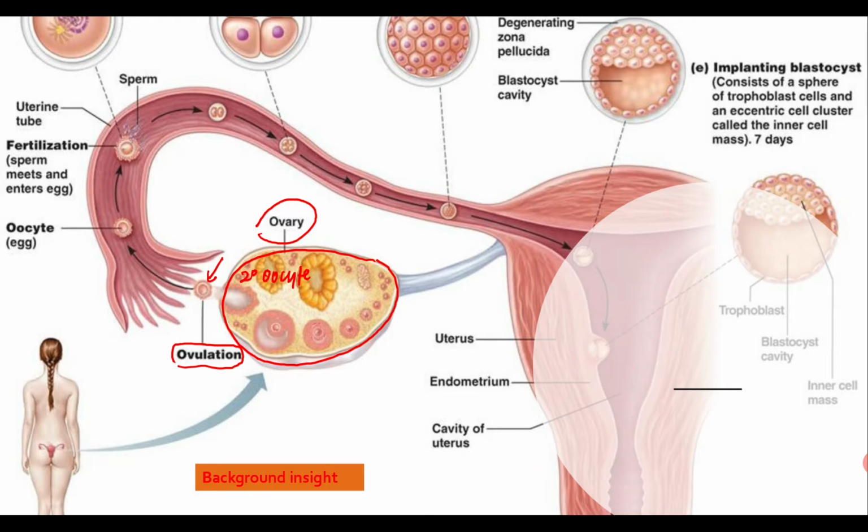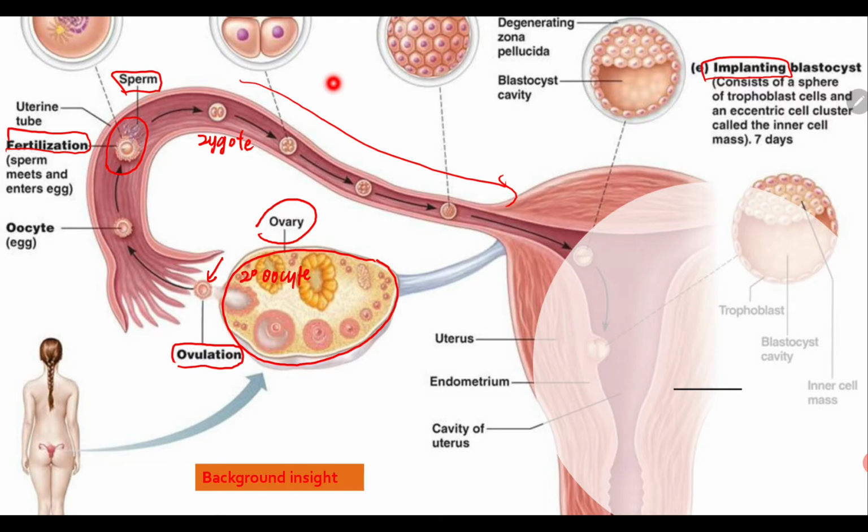Once this oocyte has left the ovary, it will enter the fallopian tube, in which it will continue to the next stage called fertilization. The general overview of fertilization is that the secondary oocyte meets with the sperm. Once this is successful, we are going to produce a zygote, and the zygote will further develop along the way until it is capable of undergoing the next stage, which is called the implantation process.